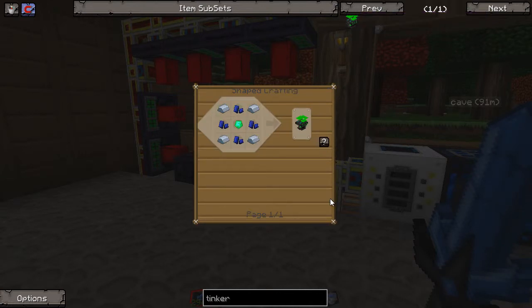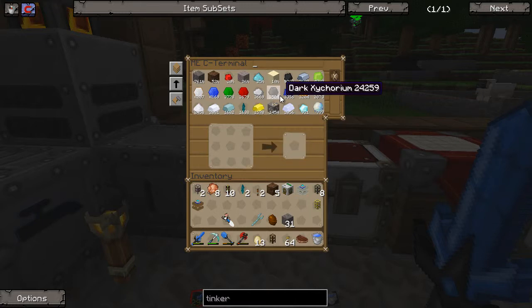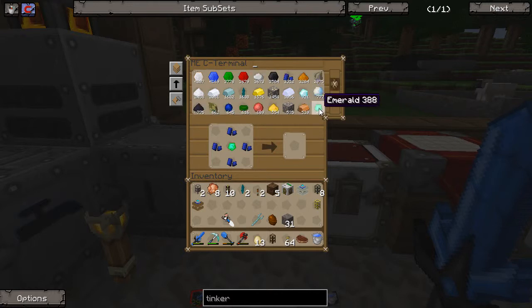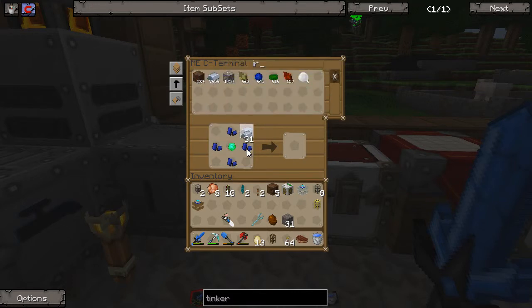Now, even though GregTech is installed, this doesn't seem to me to be GregTech recipes, and I don't much mind that it's not a GregTech recipe. So I'm going to go ahead and make this tinker table. Let's see, we had lapis, we had an emerald, God, we almost have 1,000 diamonds, 500 emeralds. I think the rest was iron. There we go, tinker table.